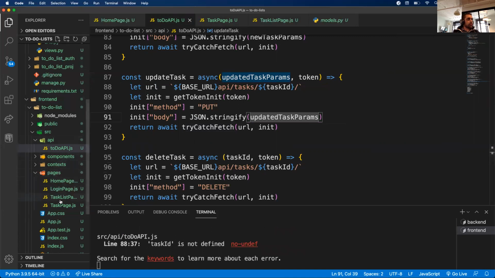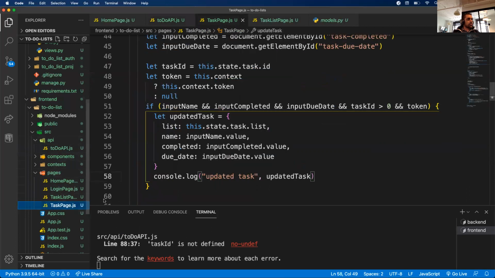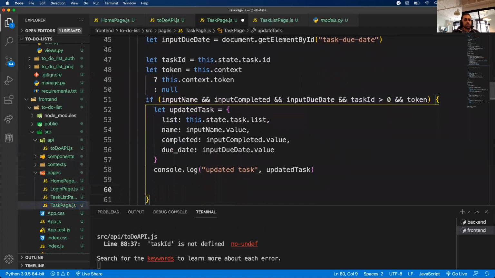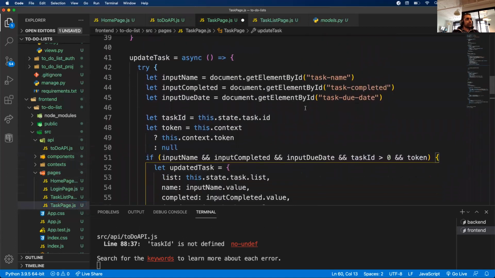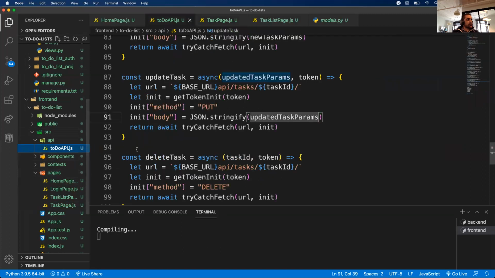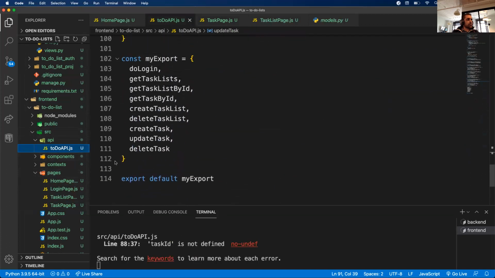Let's go back to our task page. All right, we should call it API. So let's let the results for the data equals to do API updates task. Let's see, update task. Yep, exported it. Right.